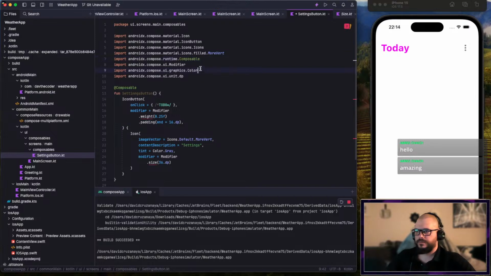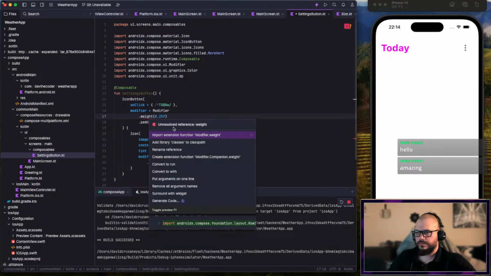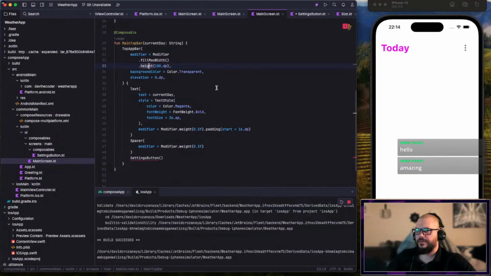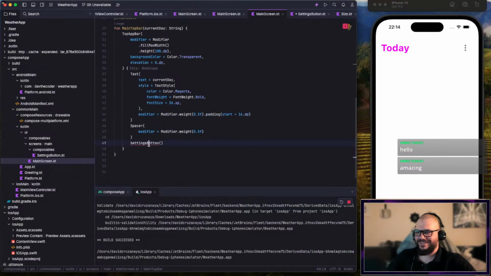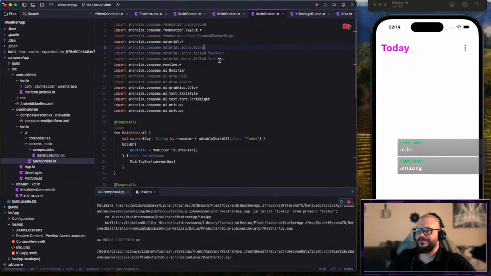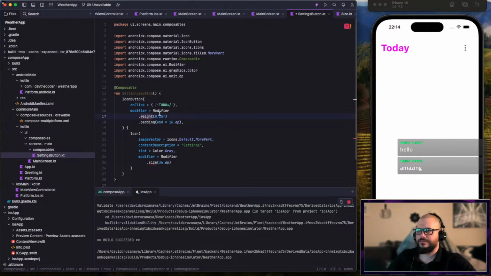Which one are we importing here on this? Oh, what's the modifier? Let me see the modifier. Okay, the modifier is the same one. The modifier is the same one.